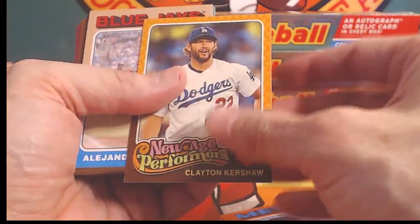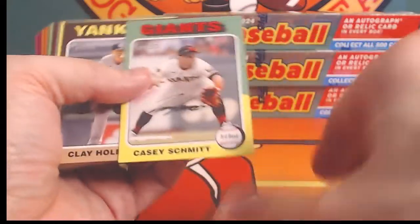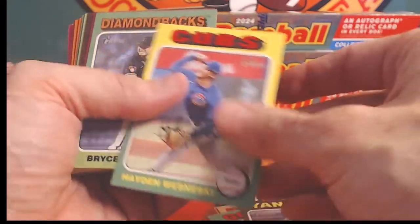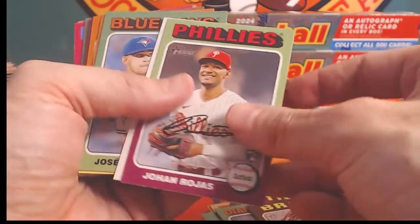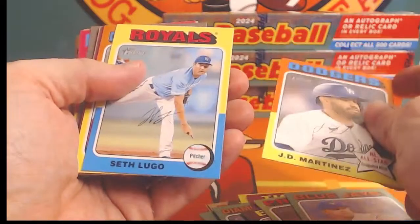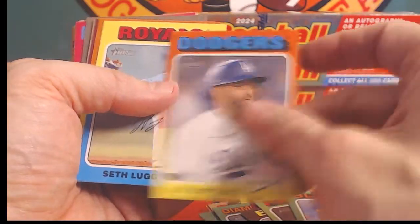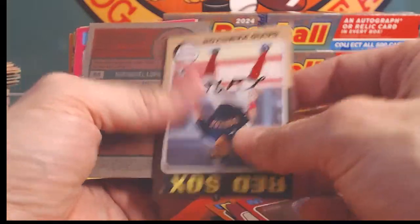Diaz, Clayton Kershaw will be back this year. New age performance. That guy's so good. Do you guys look at, like, Clayton's, like, career numbers? Nasty, filthy, so ridiculously good. Jose Altuve for the Guardians. White. JD Martinez, I kind of forgot what team this guy's on now. Good team. I mean, good deal for him.